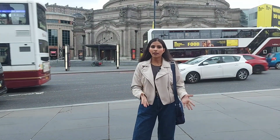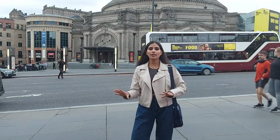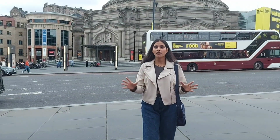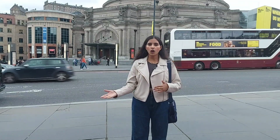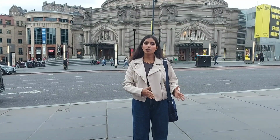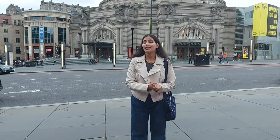If you are coming to meet them in Edinburgh to share a house, you should also go to the places that you will be commuting to. For example, for us, we knew where our offices are. So Maddie and I took a tram, went to the office and saw how long it would take for us to commute to the office from the house that we are going to share, so our new jobs are not affected. So make sure that you do this as well.